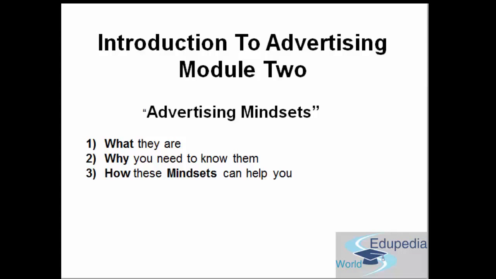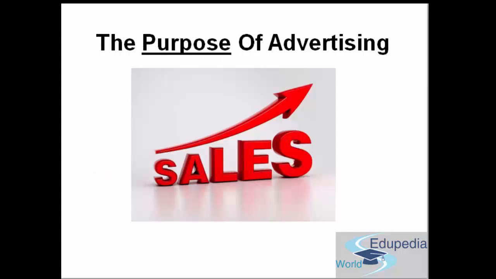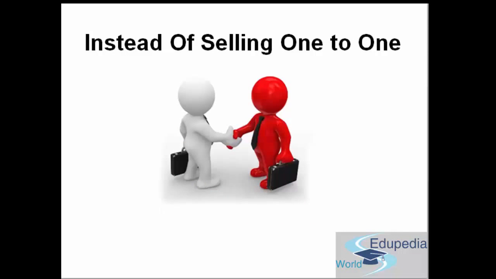And just before we start on that, what I would like to do is just cover what we covered in the last module, which was the purpose of advertising. Certainly specific to this course, okay? It's to improve your sales. And what we really came to the conclusion of was that we want to use the advertising which can take away the need of selling one-to-one.